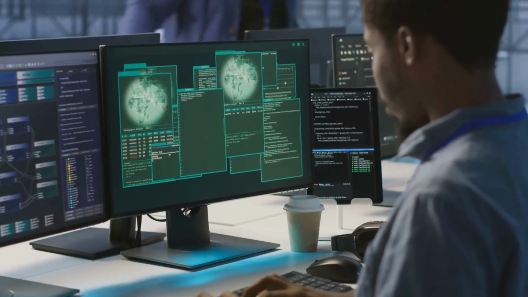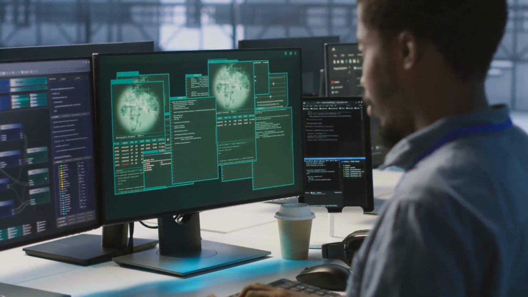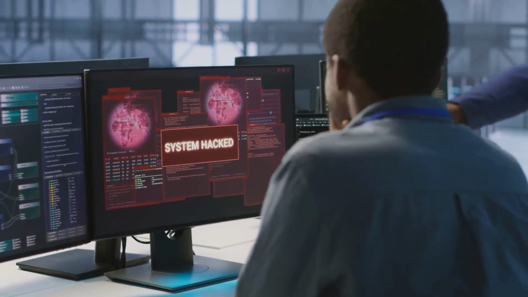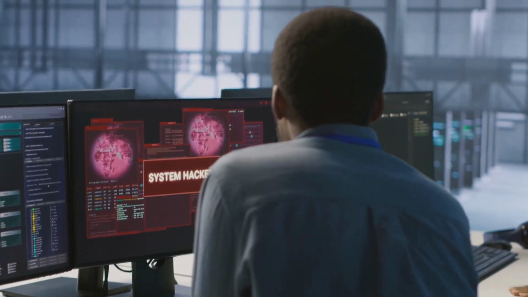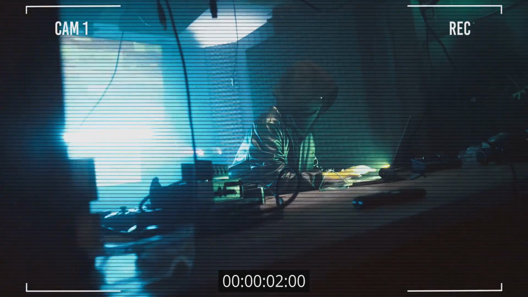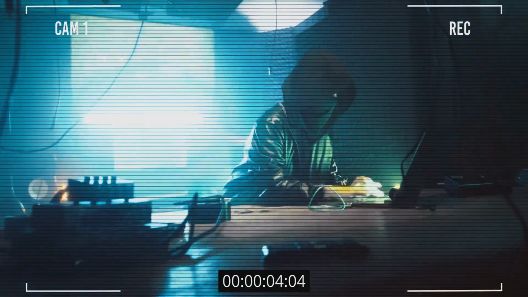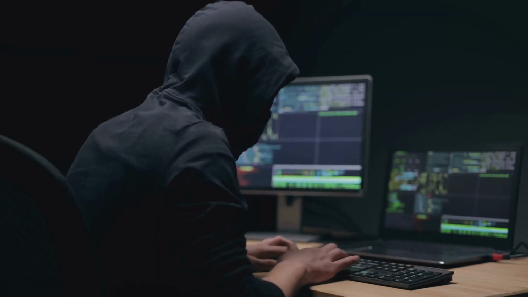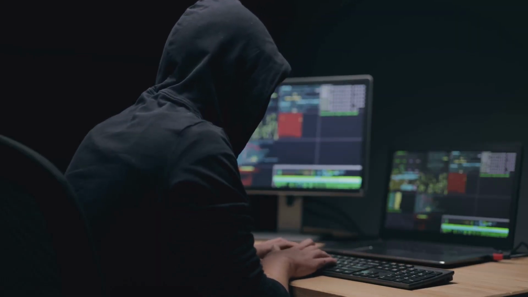Picture this. You're working on your computer, oblivious to the fact that malware is manipulating the temperature of your processor ever so slightly. A nearby device, planted by the hacker, acts like a heat-sensing spy camera, picking up these subtle changes in temperature and decoding them into stolen data.